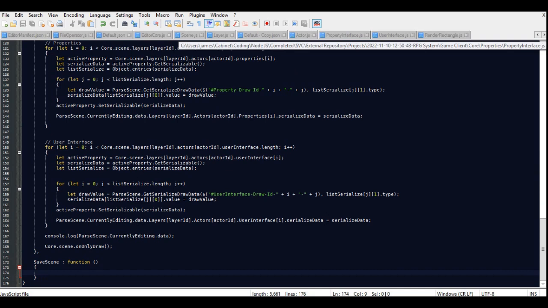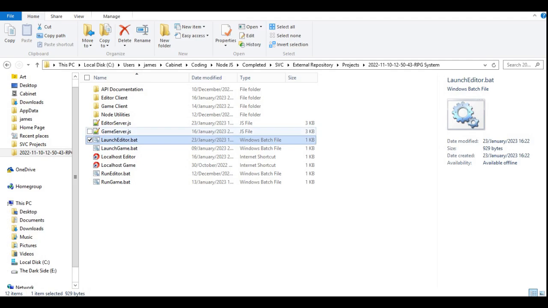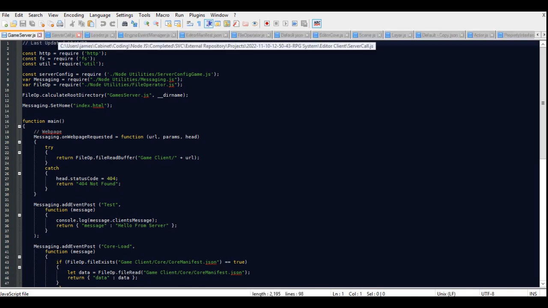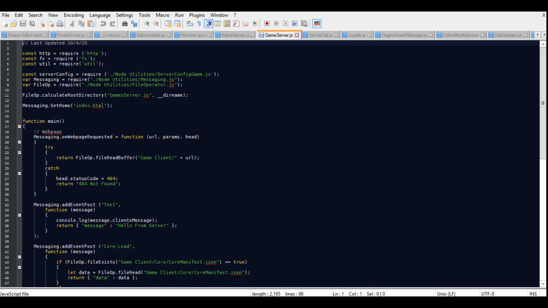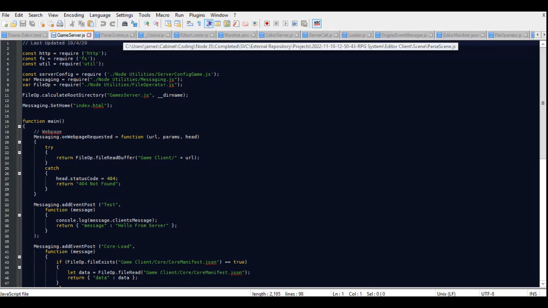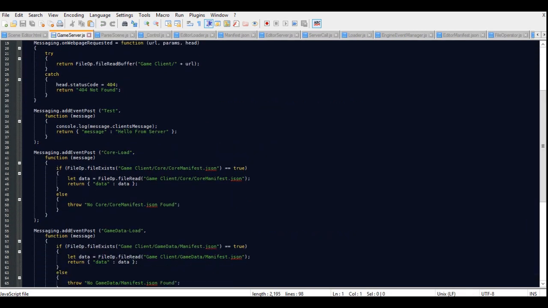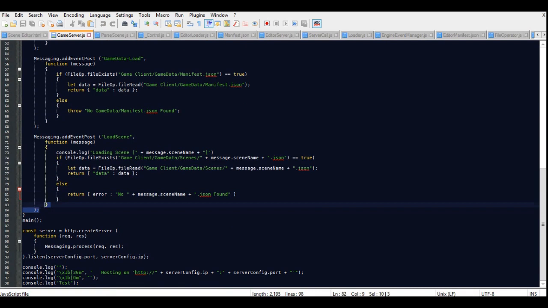Looks like the editor server is not open, so let's just open that, next to the parser, so let's just make a save scene.